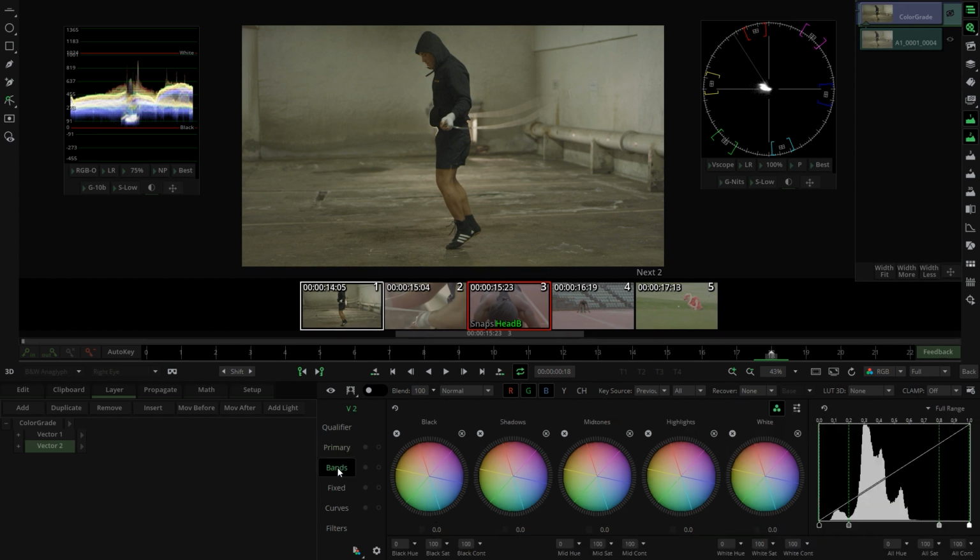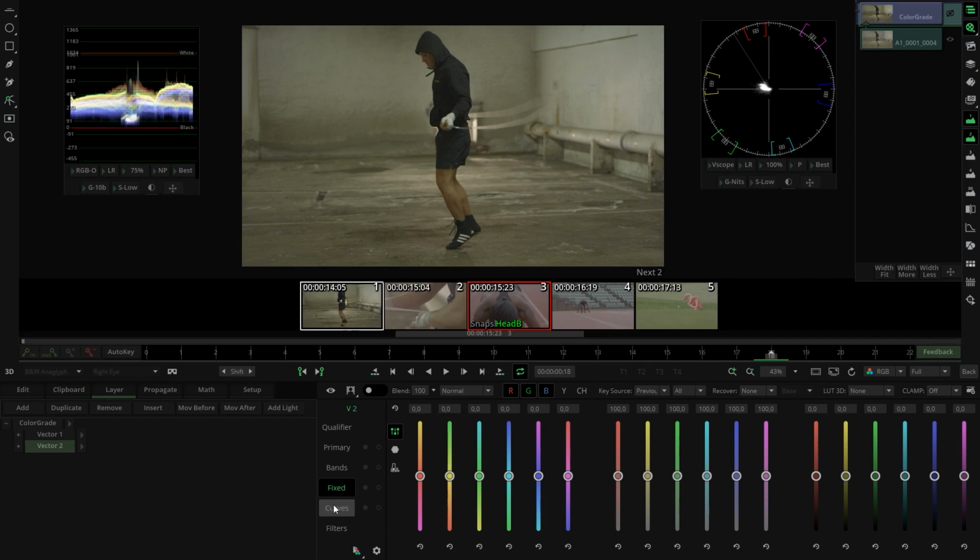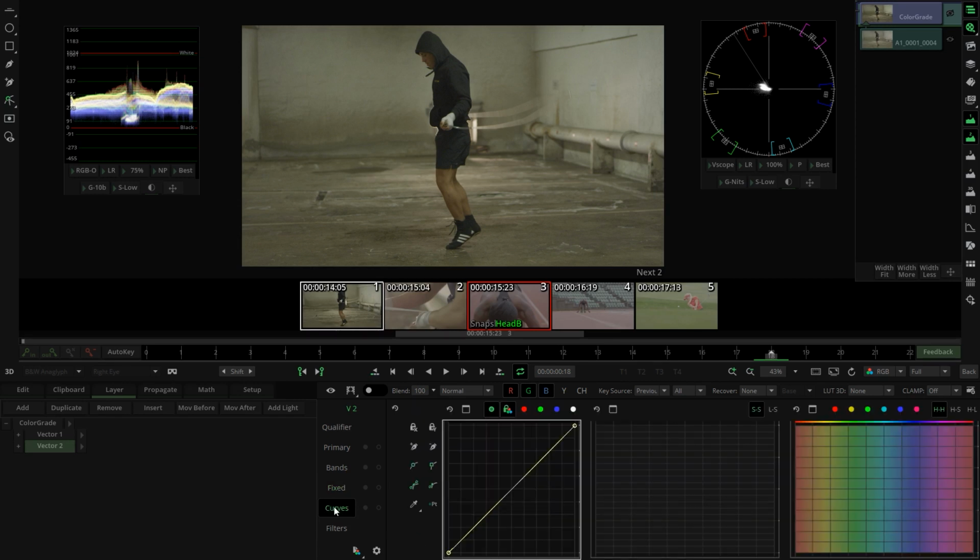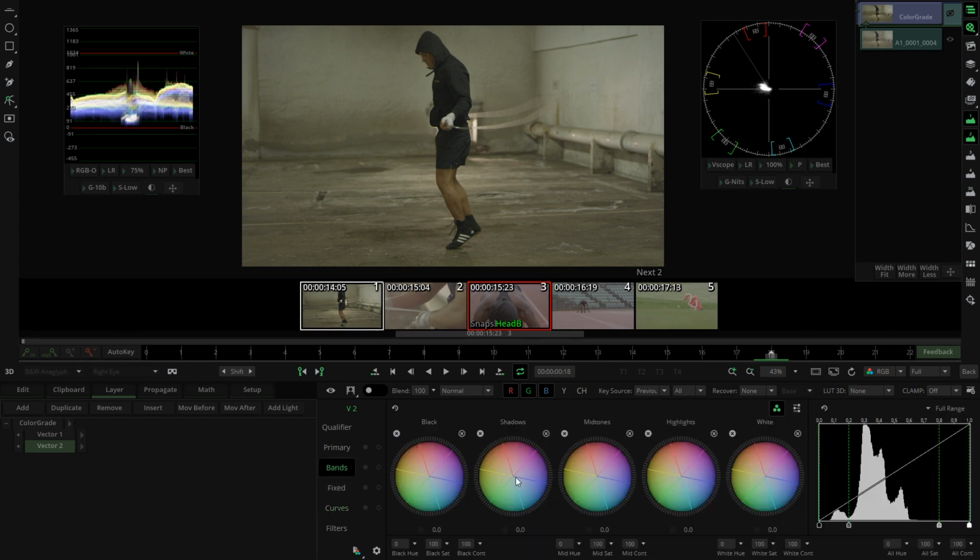Right. So I can use the bands for that work, but it's much better if I consider all these toolsets, primary, bands, fixed vectors, even curves if I want, and I have the capability of using all those tools on luminance without affecting the chrominance, and I can do that. So instead of limiting my range of actions to only bands, which is the only tool that has built-in separated control of the luminance, I can just use these controls here to select where I want to work in this vector.